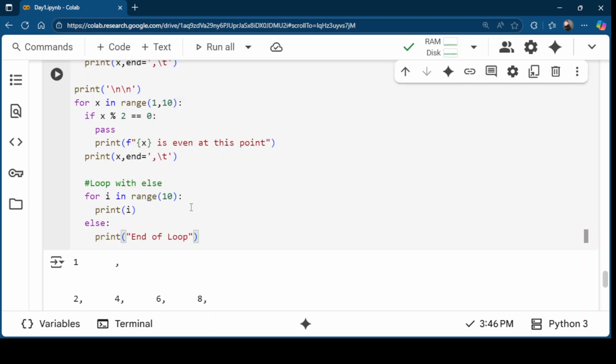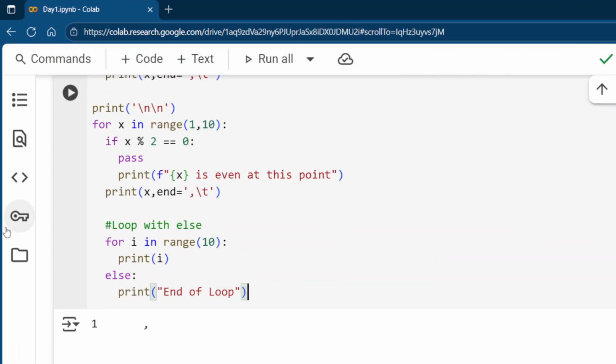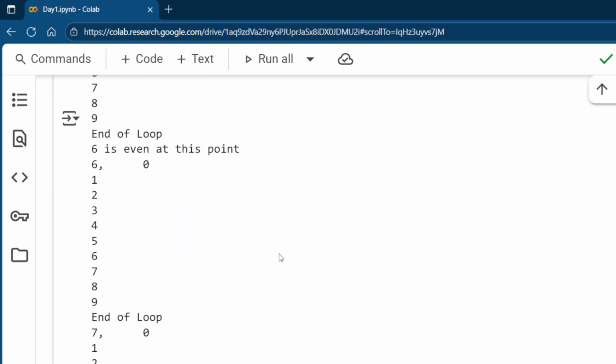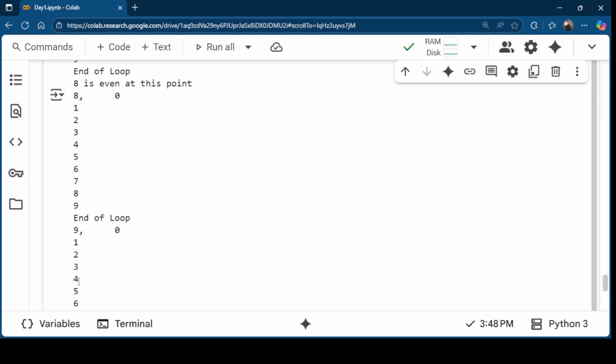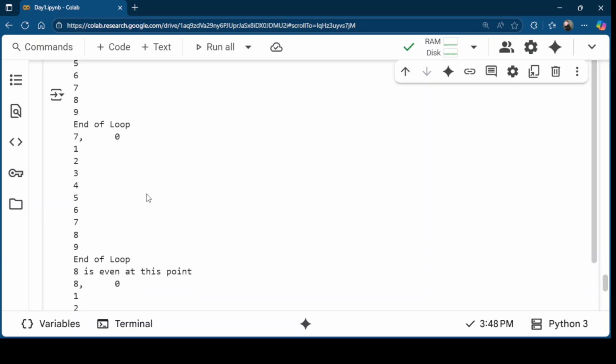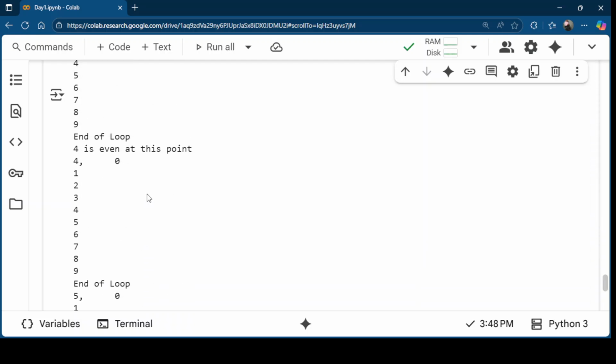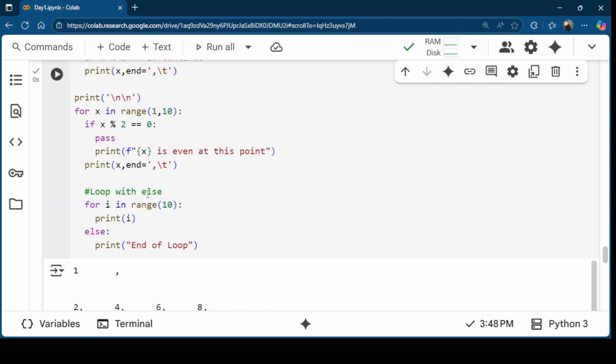Okay, so this is just showing that you can also include the else construct within your loop. It's like this is inside my for. Yes, so I've nested the for loop. So let's take it out.